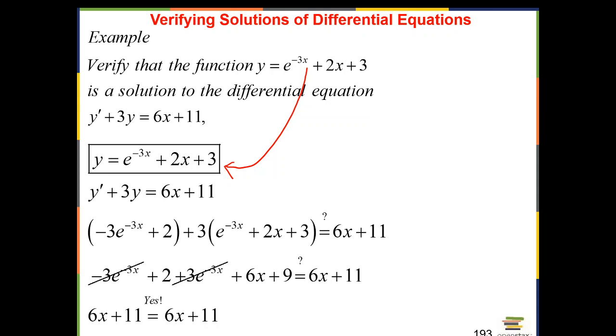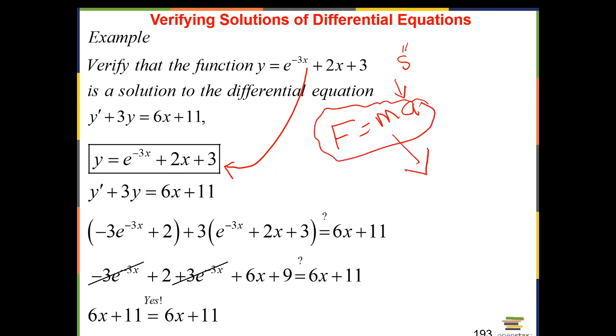In fact, in many applications, that's where all the formulas come from, like in physics and in engineering. We start off with some differential equation, and then you get the rest of it. For example, in physics, F equals ma is a differential equation, because a here is what? It is the second derivative of position. So F equals ma is a second order differential equation. And all the Newtonian physics formulas come from this differential equation.